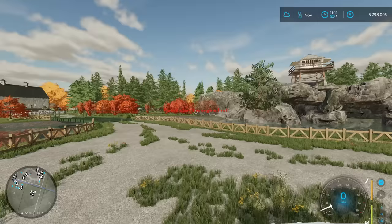$10 million in silage in 5 years, and then 3 years later, we managed to do another $10 million just in cattle. Now, the cattle, a lot more work, I have to admit. Let's just look at the numbers here. $3 million in profit this year. Sold milk was roughly two and a bit million.